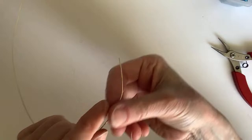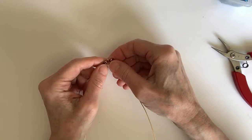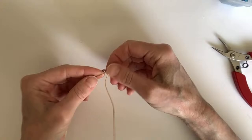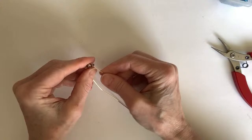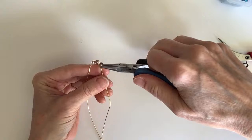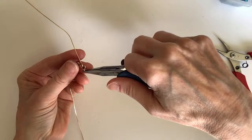33 years, exactly. Yeah. So now we're going to take this one around here, but now I'm thinking these beads might even be too big, but we're going to see. We're going to curve this one around and then bring this one over here. And this is going to come around here. And I will just form kind of a beak thing. And as always with any of these designs, you guys can just use some of the concepts. You can come up with your own ideas, but it just gives you an idea, design wise, what might work and what might not work.